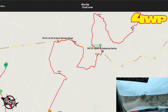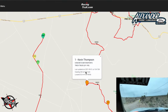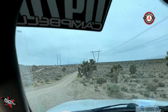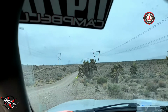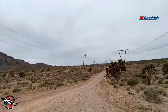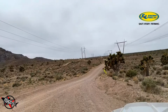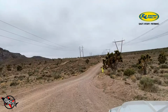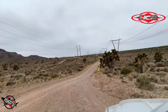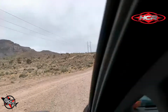We're just waiting. Okay, you can see the number 1 here is at mile 56. They're doing 62 miles an hour. But if you look at this section right in front of Robert here, it is basically a straightaway. It is very fast. So once they get coming down here, they're going to be here very quickly. You can see down at the end of the pole lines, they're going to come basically straight down to them and go right by them at full speed there. This would be a very fast section. I would say within probably about 3 or 4 minutes at the most, we're going to see our first car here. It'll be interesting to see what speeds they say they're doing.